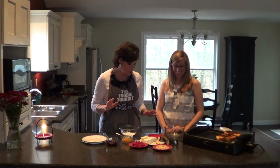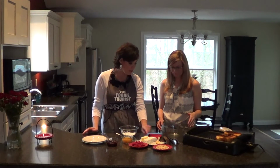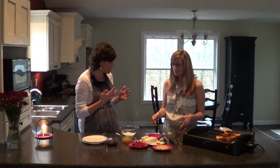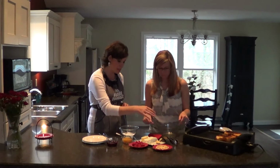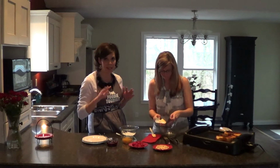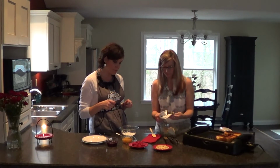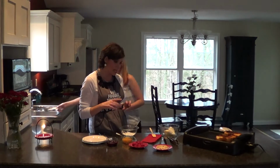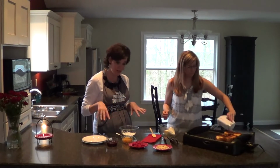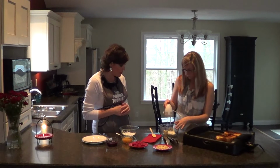Okay, the first thing we're going to do is put a block of softened cream cheese and this half a stick of butter into your bowl. And we're going to make the icing for the outside of the cake. This is going to be cool. So just dump it in there. Be sure that you have these at room temperature, because if you don't, you're going to wear it and it ain't pretty. And you can't really do this with a whip attachment. You don't want to go through all that. Just get a hand mixer. There's not even fancy tools involved in any of this. So just start on slow so you don't wear it.